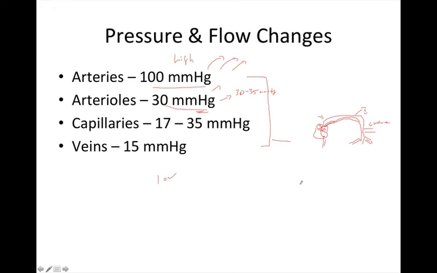And then eventually arterioles are going to form metarterioles and then capillary beds. I don't feel like changing pen colors here, but with capillary beds, and I'm going to discuss this way more in depth in the video on capillary fluid dynamics, typically on the arterial end of a capillary bed the pressure is going to be 35, and then on the venous end the pressure will be about 17 millimeters of mercury. Again, these numbers are going to vary slightly depending on what book you're reading, but the concepts are still going to hold true.